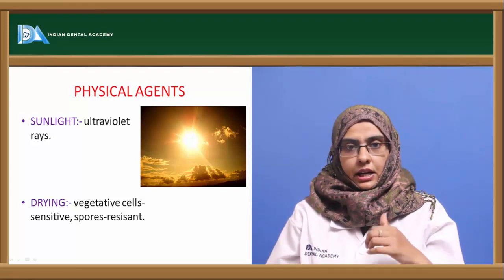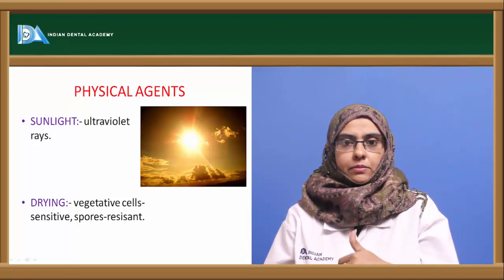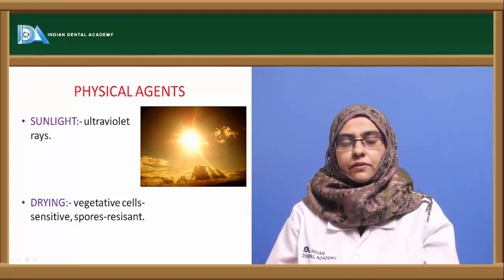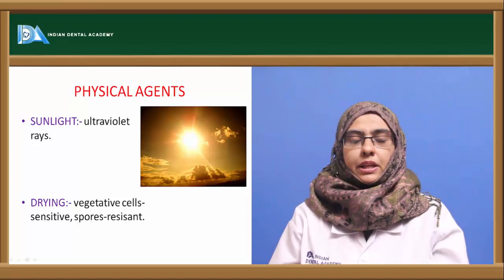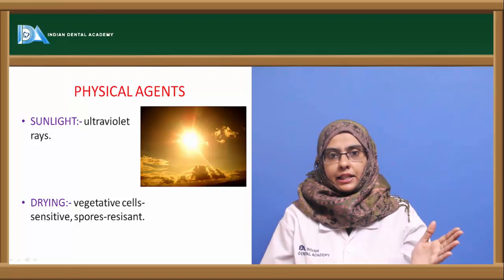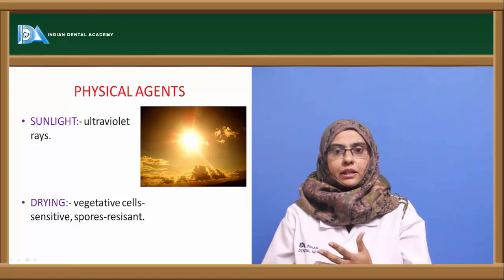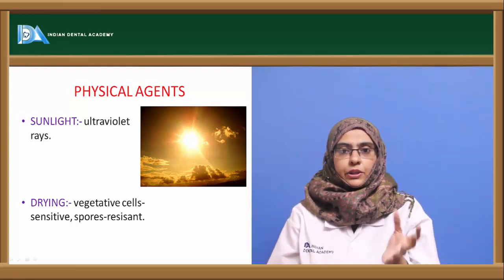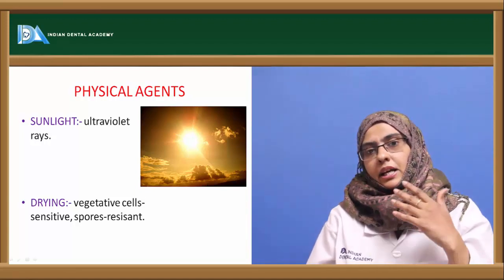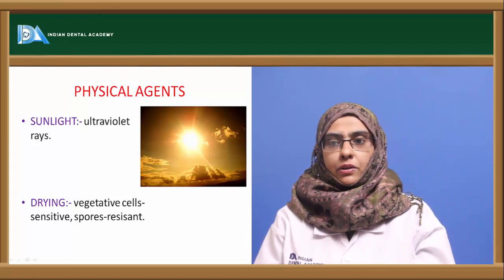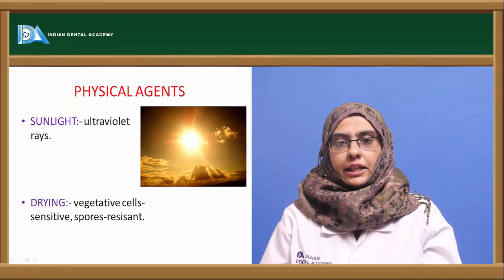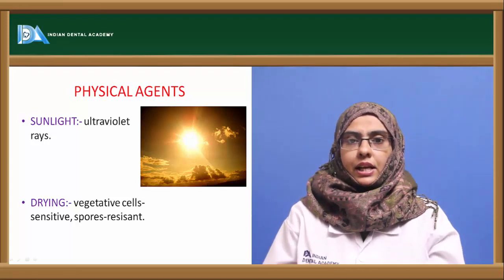The type of rays that are falling on the organism, the type of condition, and the type of environment also determine the efficiency of sunlight rays in killing the microorganism. Take for example, if the area has less pollution, the sunlight can directly fall on the organism and kill it. Whereas if it is polluted, then these pollutants usually inhibit the rays from falling on the microorganism, and they will inhibit the killing of the microorganism. So the first method is sunlight, a natural source that can kill the organism in a natural environment.